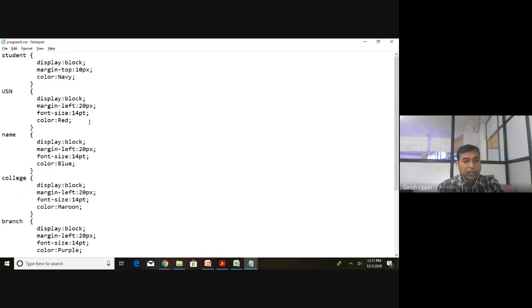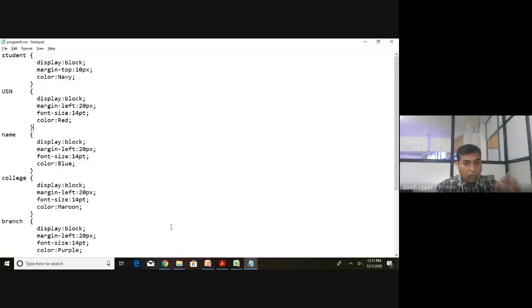And another mistake is, when you are creating the CSS file, when you open the Notepad, make sure you are creating a .css file, not a txt. Sometimes what happens, I have seen, you will be unknowingly creating a text file, where your name would be program5.css, but actually that is program5.css.txt.